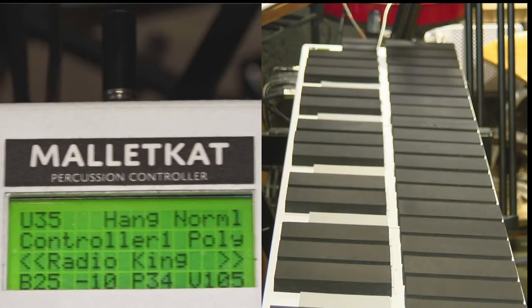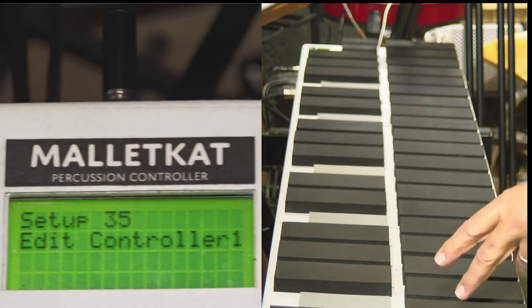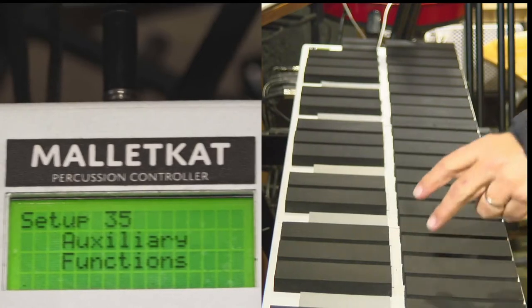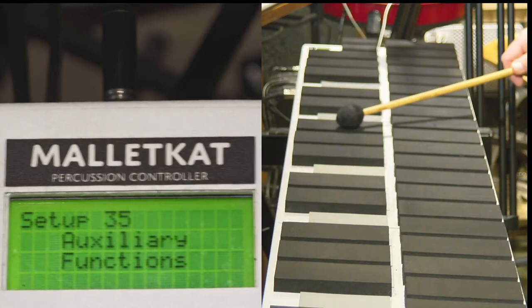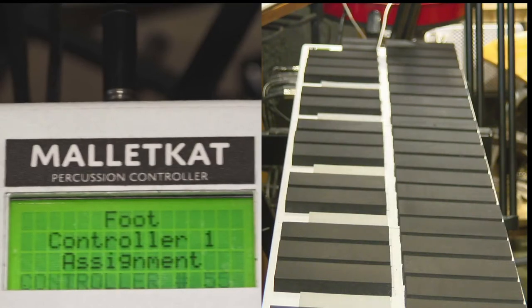You do that by stepping on the edit footswitch, hitting the kit auxiliary which is E, and either hitting the forward key nine times or simply hit 09 to take you to that screen.